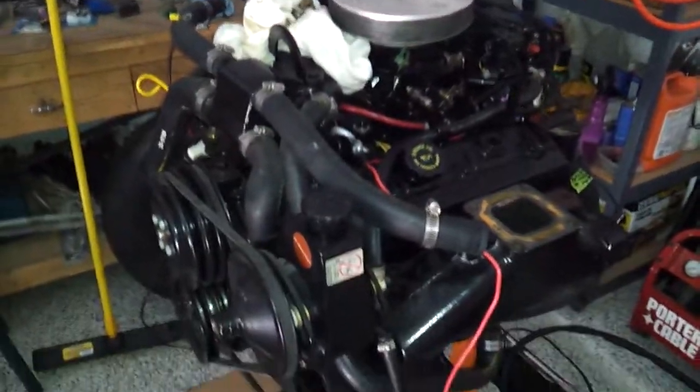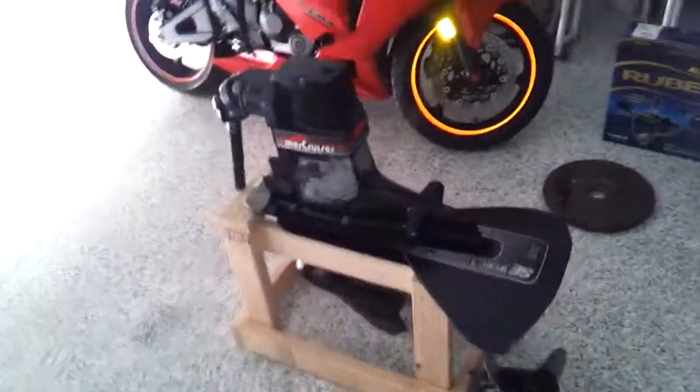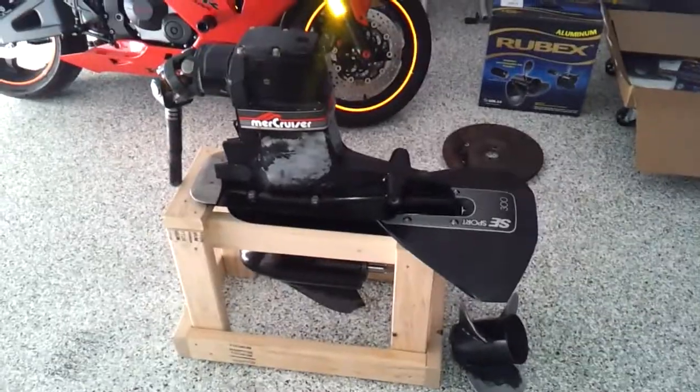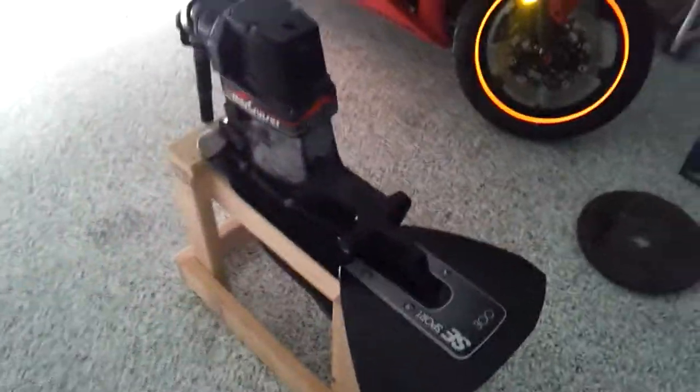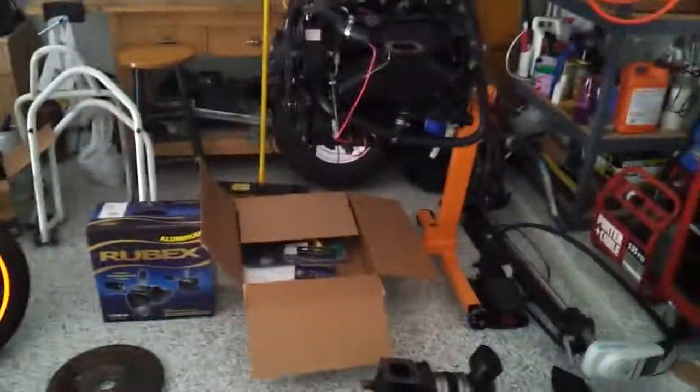Until then, I'll probably sand this thing up, get it prepped, and get some paint on it. I'll show you before and after pictures and let it sit over the next month or two while I'm getting things rebuilt on the motor and figuring out where all that water's coming from.